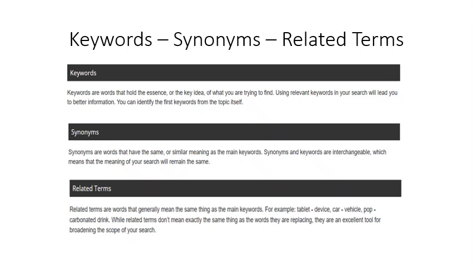Then there are related terms, which are other words that are not necessarily synonyms, but they are related to the keyword and they're often used together. So think of something like a tablet versus a device. Not exactly the same thing. And if you search for tablet versus device, you may get different results. But depending on what kind of information you're hoping to get, playing around with these different related terms could yield better, more effective sources for what you are hoping to achieve.